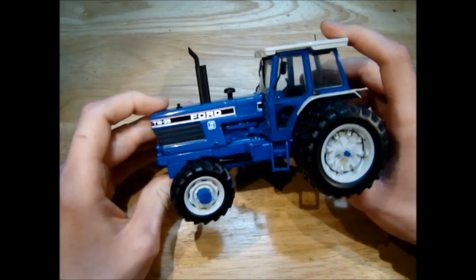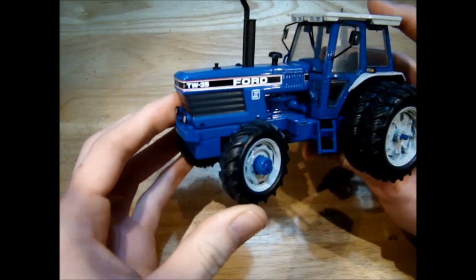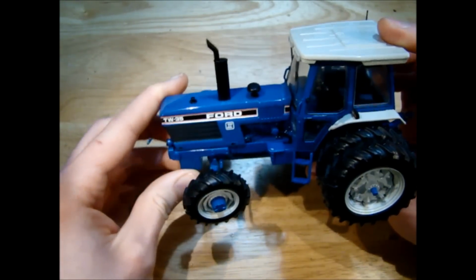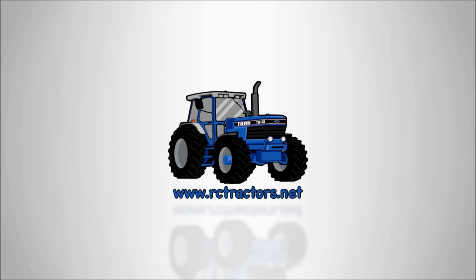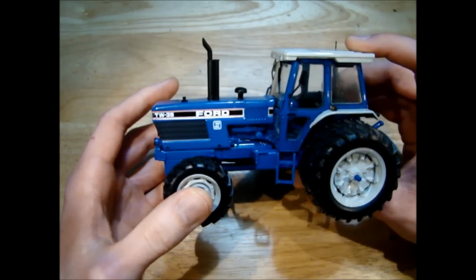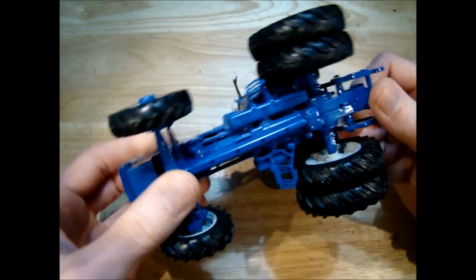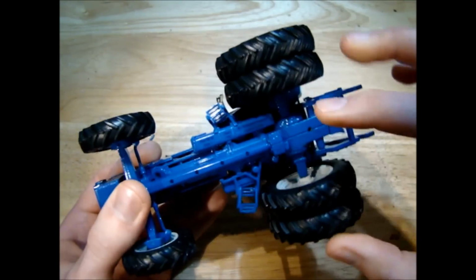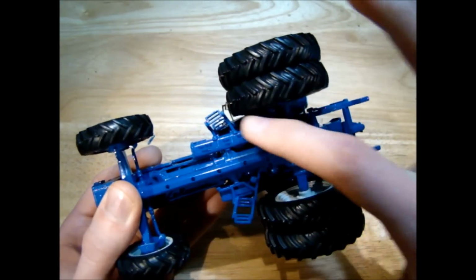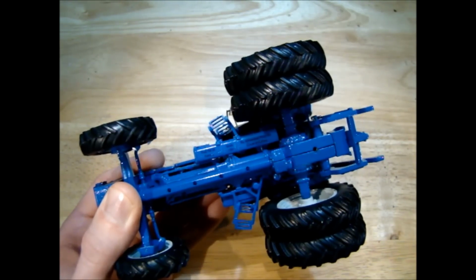Hello guys, today we're going to have a look at converting a Ford TW35 made by Universal Hobbies into a radio controlled tractor. This conversion will be a lot trickier than the CQ models because there's just not the same amount of space under the model. It's a little bit more realistic, so it's going to require a lot more cutting out to fit in, say, a drive motor.